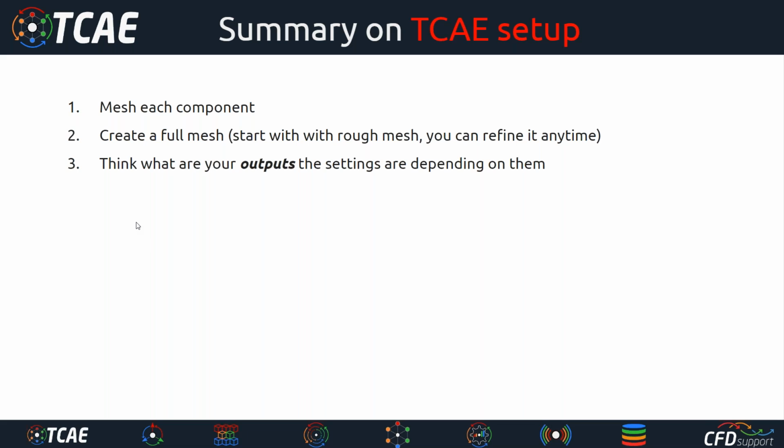What kind of outputs are you looking for? Is it just the efficiency, or is it even more? Is it some time development quantities? So it's important to know your outputs, and based on them, you should later decide what your settings are regarding the simulation points. Is it just one point, one set of fluid flow, speed, and boundary conditions? And what are the times? If the simulation is transient or steady state, and if it's transient, how much physical time you need to compute, etc. So those are the basics.